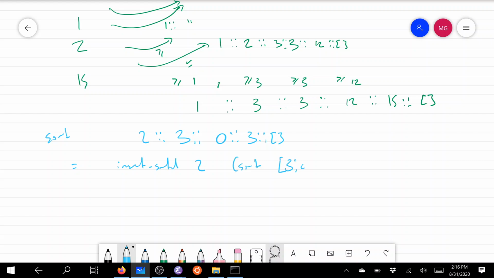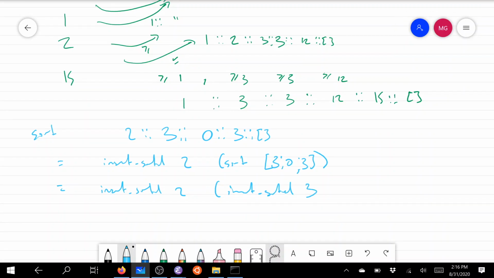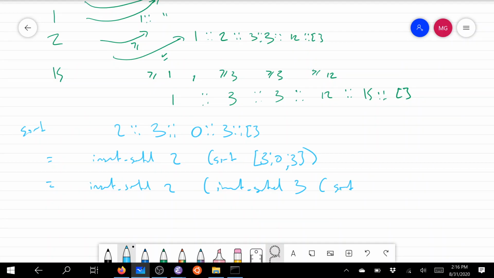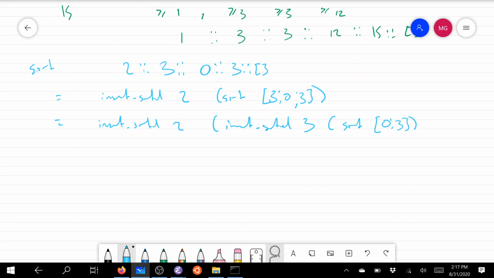Okay, so this should be the same as insert sorted 2 into the sort of the list. Now I'm going to use concrete list notation: 3, 0, 3. Well, that should be the same as insert sorted 3 into the sort of the list 0, 3. Well, that should be the same as insert sorted 2, insert sorted 3, insert sorted 0, sort 3.